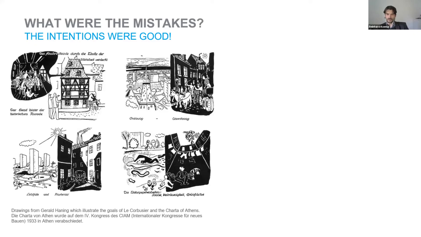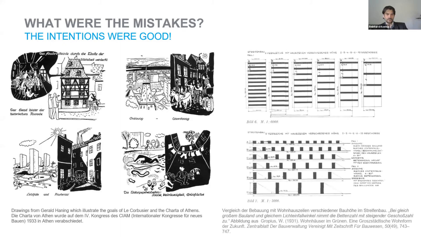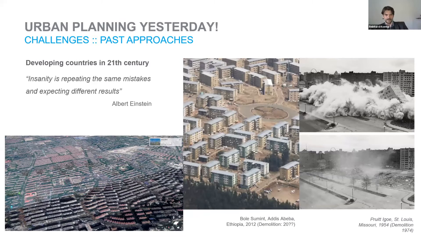He wanted to solve and optimize the arrangement of buildings to maximize density and the sunlight every building receives. His system was very rigid and very clear, and of course they tried to solve the problems they had at that time 100 years ago — cities were not bright, streets were small, there was no green, which led to the modern movement and the design of cities as we have it nowadays.